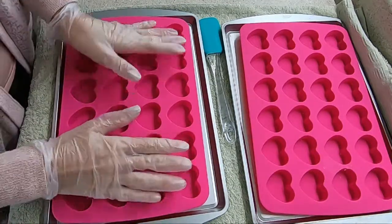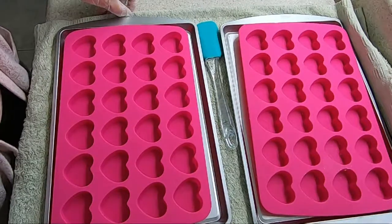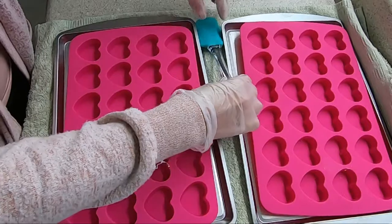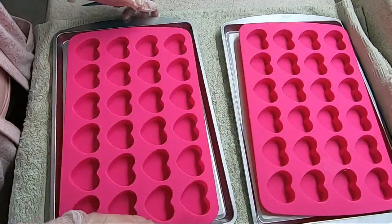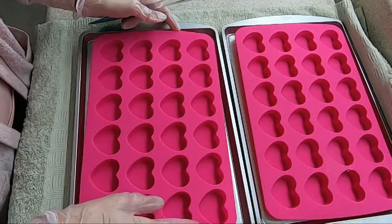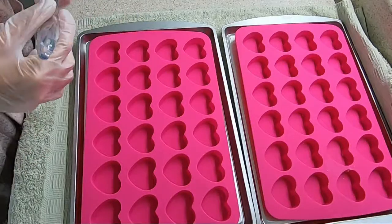So I like to kind of do themes, and since obviously Valentine's Day is coming up, I found these cute little heart molds at Walmart and I just couldn't resist. So I'm like, oh, these would be perfect. And they do make the perfect size little tart. You can just pop one little heart in your little wax warmer and it's good to go.